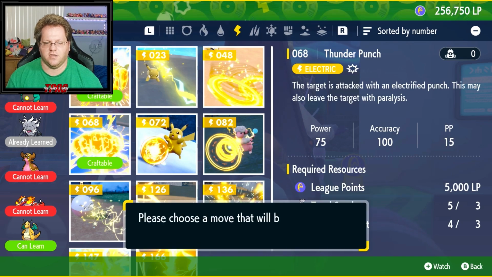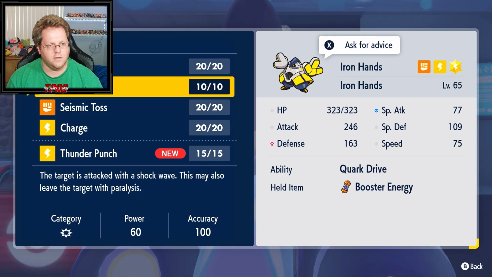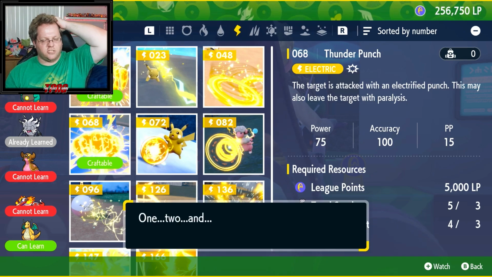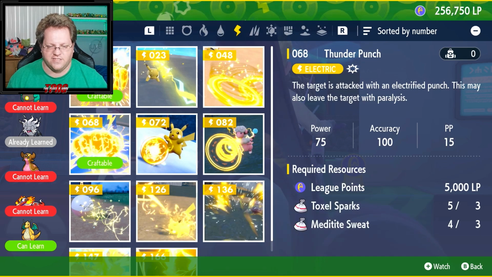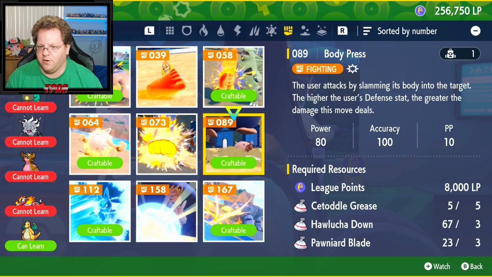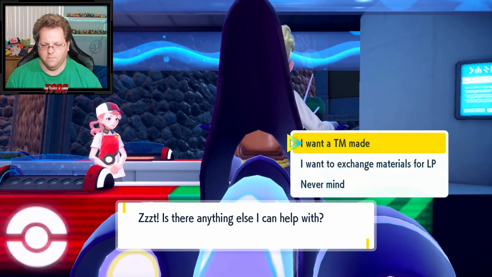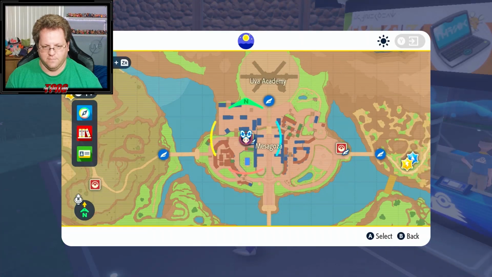All right, let's teach this one to Iron Hands. I'm going to put it right here. You want to put the most used attacks near the top in Tera Raid battles, because you're going to have to be quick here. This is turn-based, but it's also partly time-based. That one, and I hope we can learn Drain Punch. Ah, we need Krokorok. All right, we'll watch out for that one, but I know where we can go to get Krokorok poison.